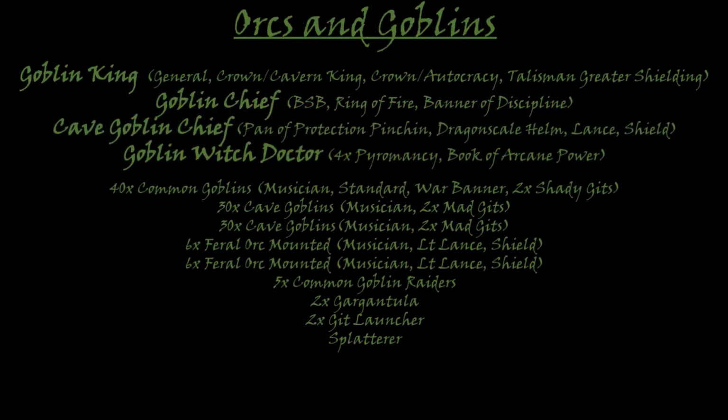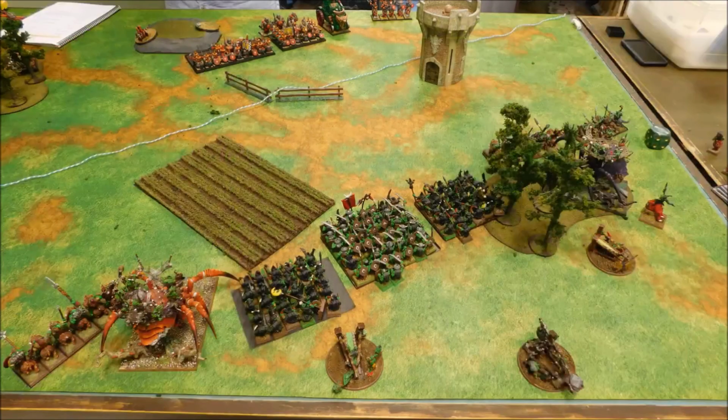Here's the army list. Minor change from before. I'm going with 6 feral orcs, and we're at 4,500, still 45. 2 units of 6 feral orcs rather than the 5 mounted Ed Bashers, just to play around and see which ones I like better. So there you have it.